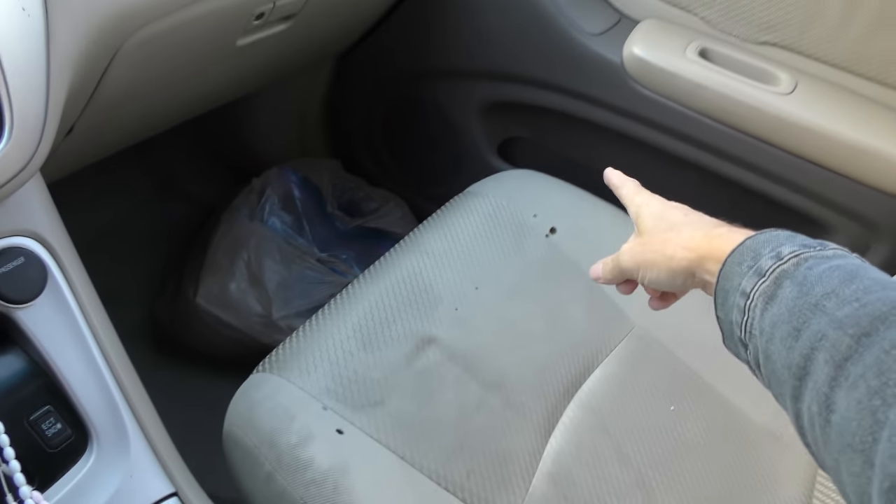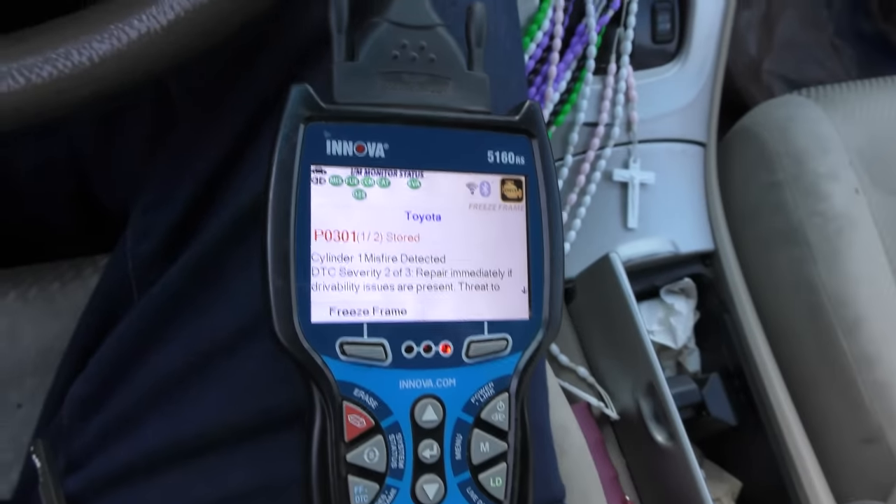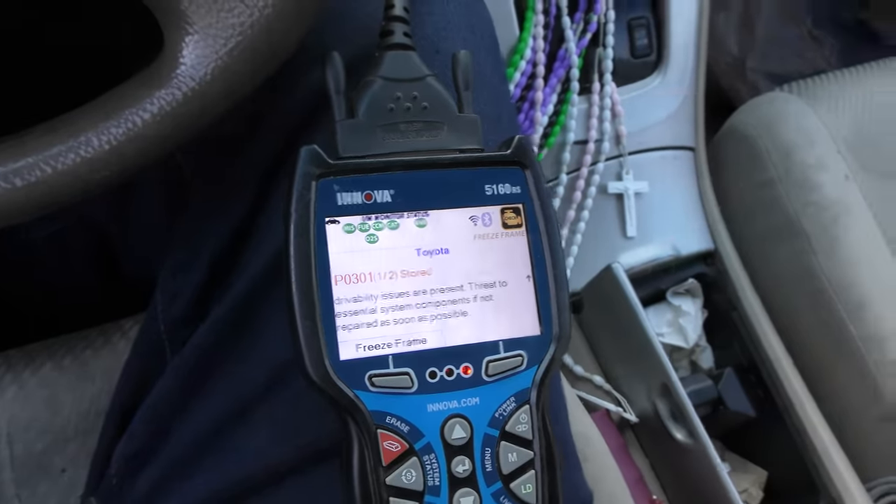Got some wear in it — you can see she's not a smoker, but the previous owner was. She was given the car and she does a lot of driving, that's how it got all this mileage on it. But here we go: cylinder one misfire detected, so it's a cylinder number one misfire.